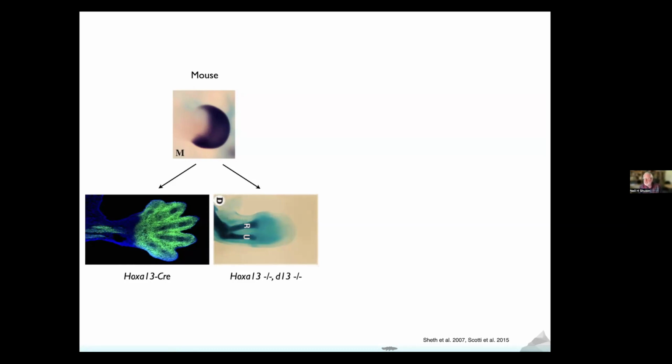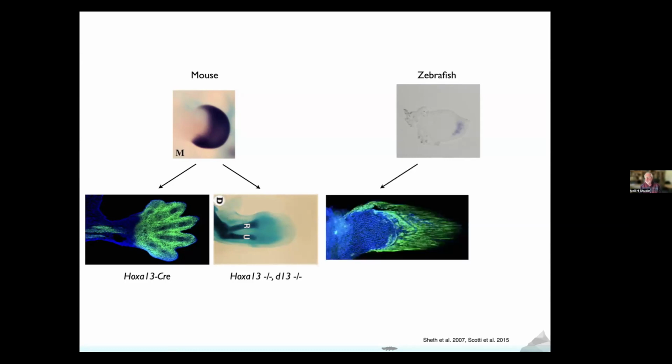Fish have these too. Check this out. So here's a zebrafish. Look, marked in purple there is where these Hox genes are expressed in the terminal end of a zebrafish fin. And guess what happens? If you trace the cells that had activity, it's the terminal end. This isn't a fish fin. It's marking all the fin rays.